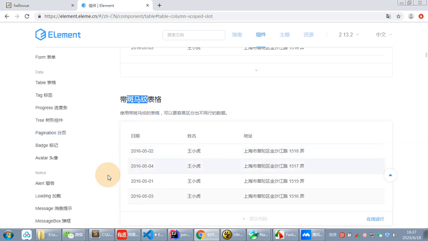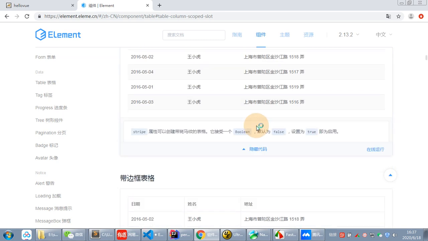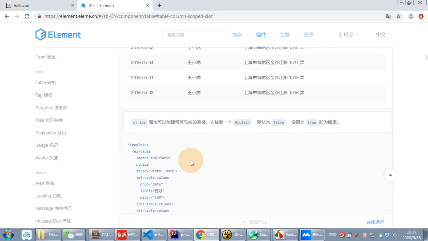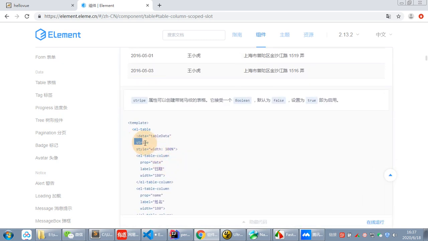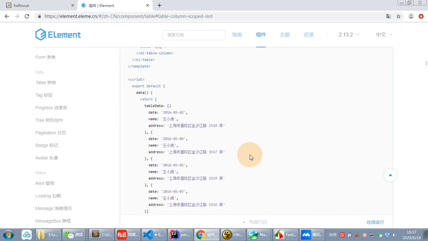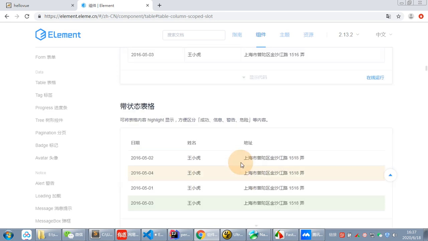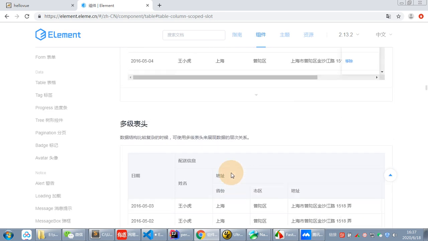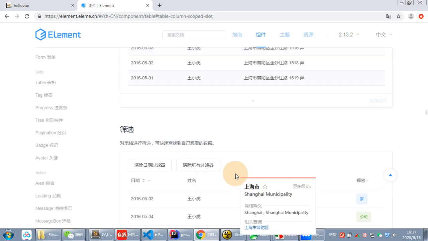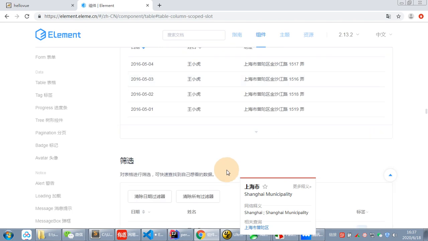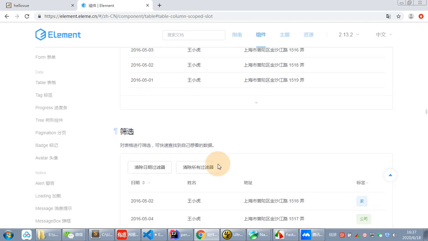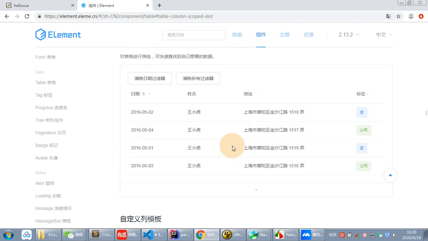It just has the row line, the border line. This one just uses stripe, and here I give the stripe, and then it's the select checkbox at the beginning of the row.